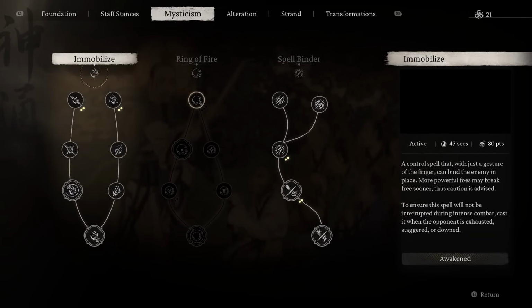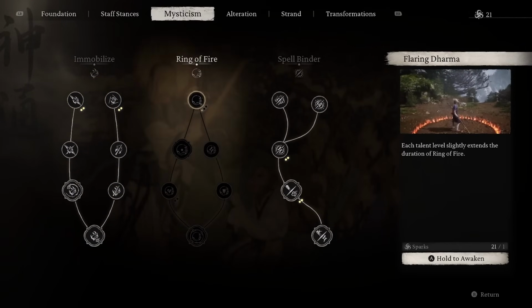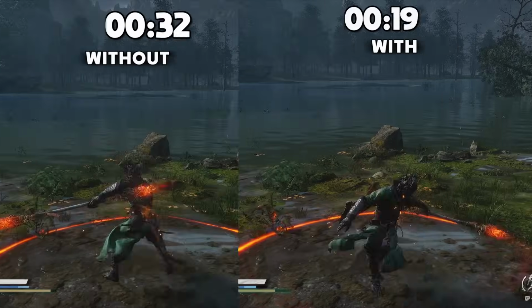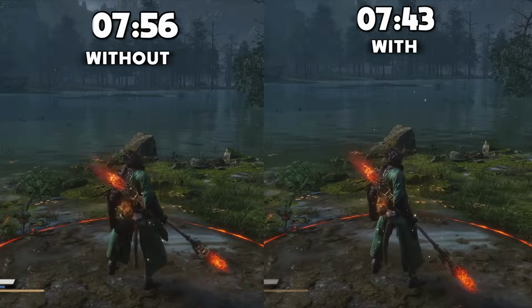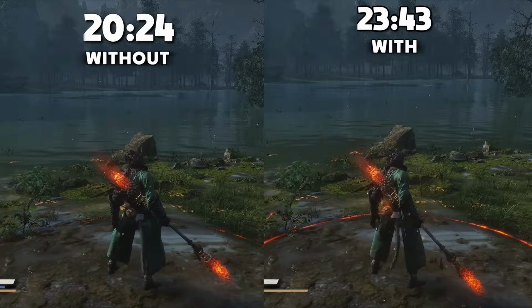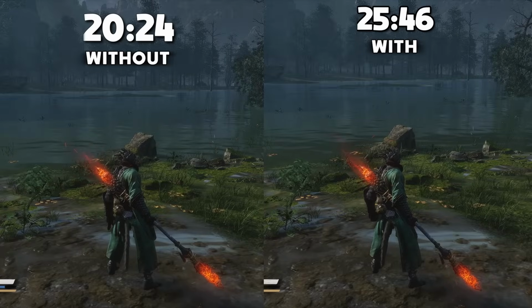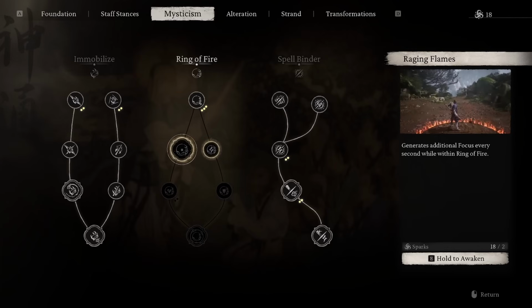The first upgrade in the Ring of Fire tree is the Flaring Dharma, which increases the spell's duration. Not much to say here, it's pretty straightforward, but always useful, as longer Ring of Fire means more value over time. As you can see in the background, without Flaming Dharma, our Ring of Fire lasts about 20 seconds, but with a fully upgraded Flaming Dharma, our spell lasts about 25 seconds, giving you 5 extra seconds of your Ring of Fire. Now, let's move on to the left side of the upgrade tree.